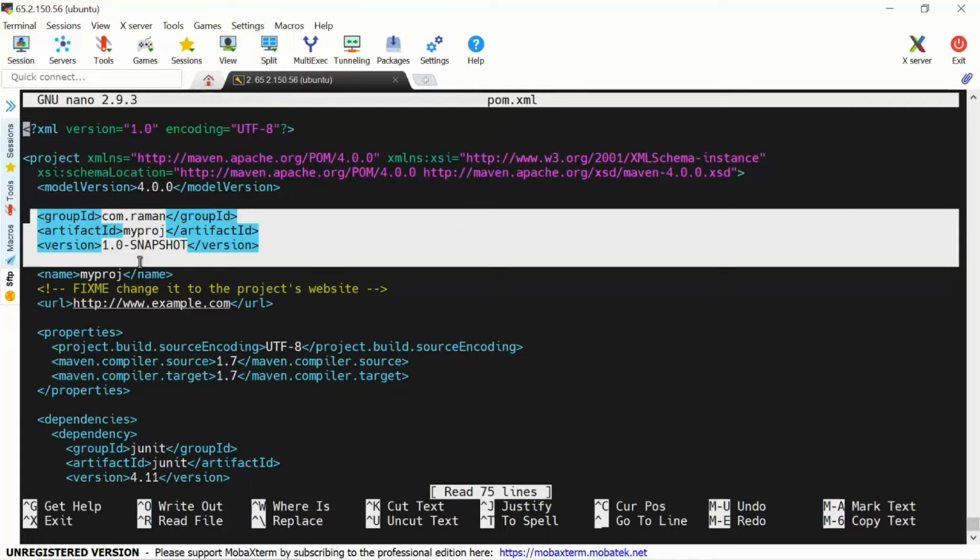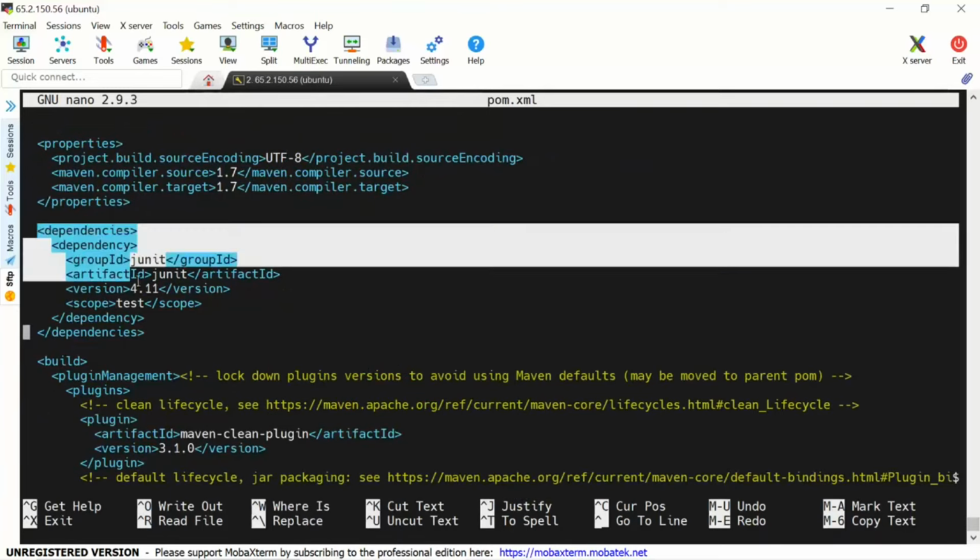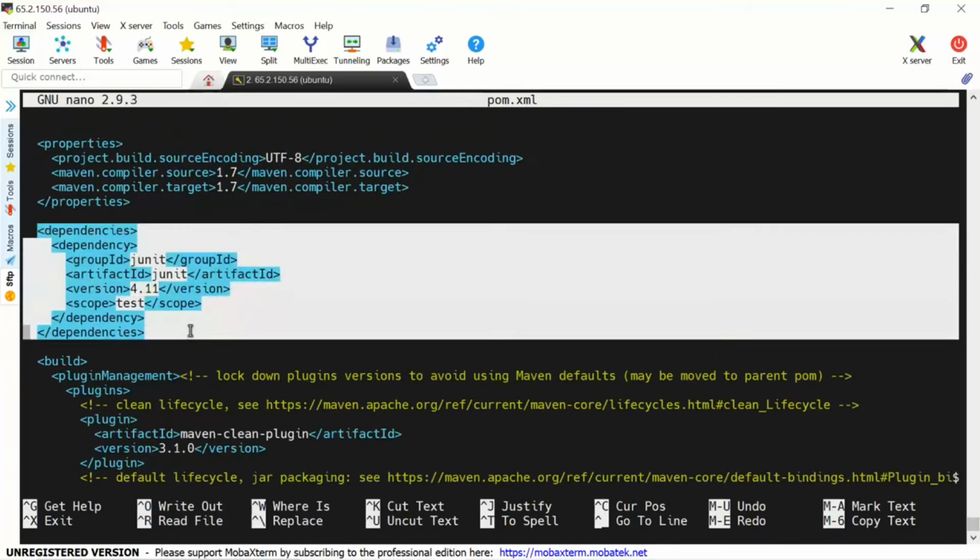Down here you can see the dependency information. I will show you the dependency real-time use, why we do it. But as of now, there is a dependency for the JUnit framework. So you need not download and install the JUnit framework. It will be automatically taken care of by this Maven project.